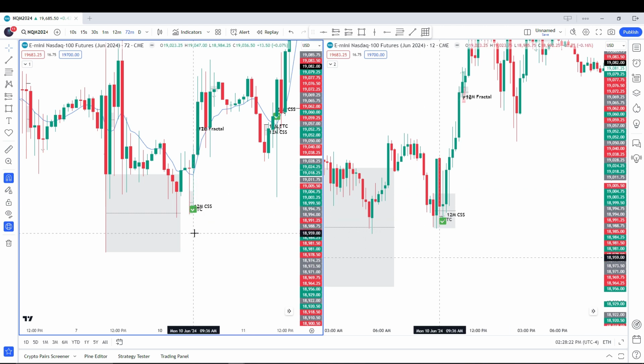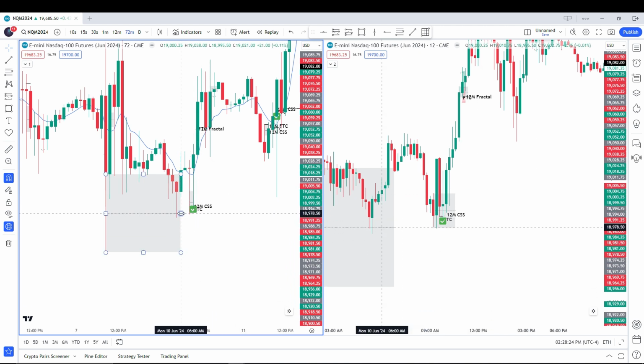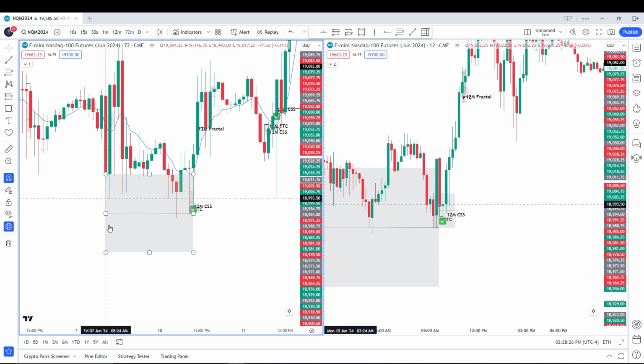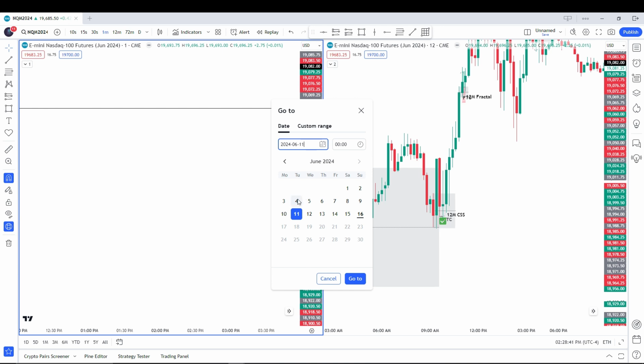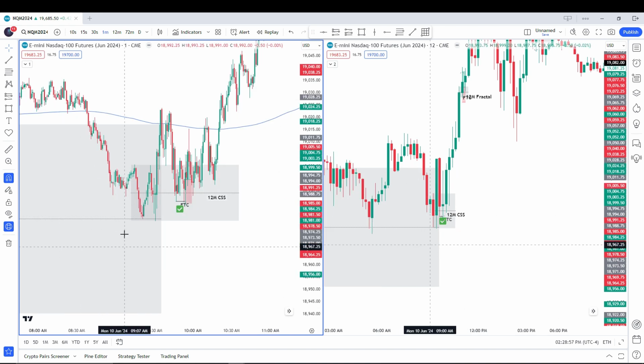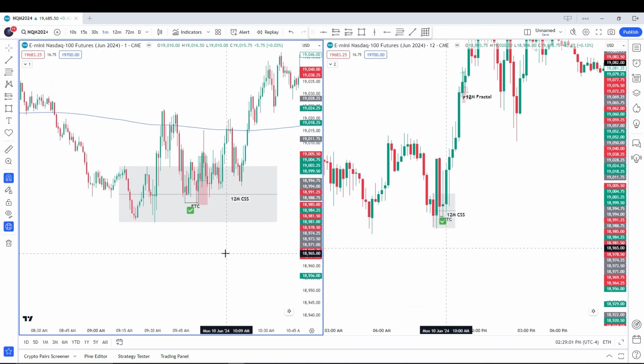So on the 72 minute, we did have this hidden S&D right here, which tapped 50% of that. On top of that, we had a CSS flip on the 72 minute right here. So this was actually pushing into that 72 minute CSS flip, which of course, if no one knows, CSS stands for candlestick structure, and that is the flip on the candlestick structure. So we're in that 72 minute wick test plus CSS. Let me delete that out just to clear up the chart a little bit.